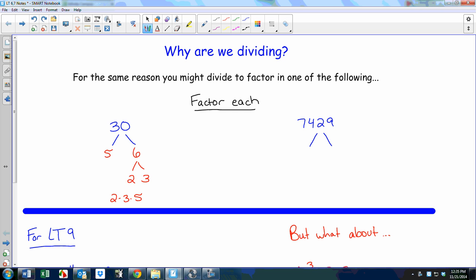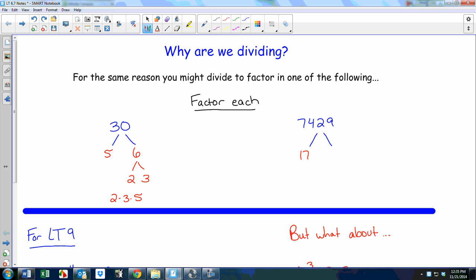Now take your calculator and factor 7,429. I'm going to save you some headache. What are you doing right now? I see you're punching. What are you punching in the calculator? 7,429 divided by 3, divided by 4. You're just guessing, right? All right, how about this? What if I tell you one of the factors is 17? Does that help? What are you doing with that information? You're taking and dividing it, right?